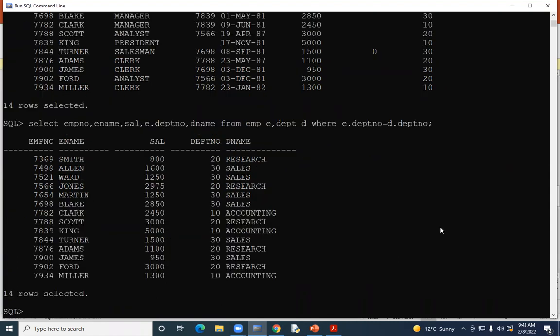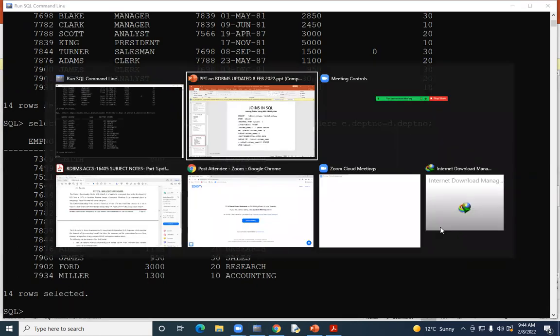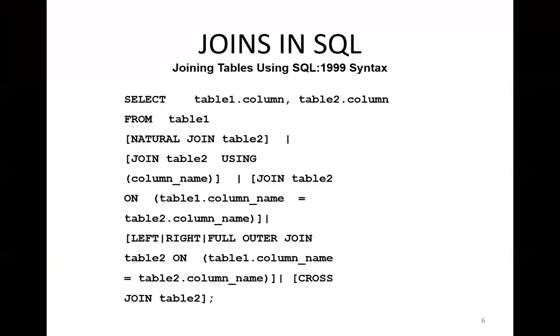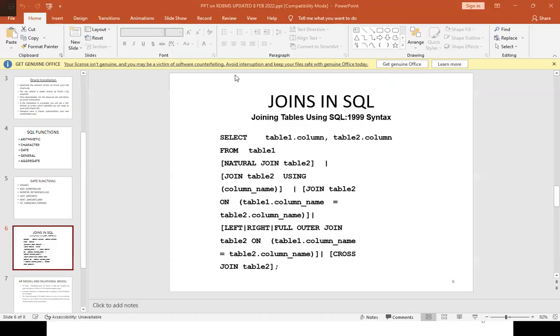Okay. So this is the old syntax. This is the syntax which we worked with when we had Oracle proprietary joins. Then came the SQL 99 syntax, and we have a different way of expressing the joins, right? We'll discuss that.